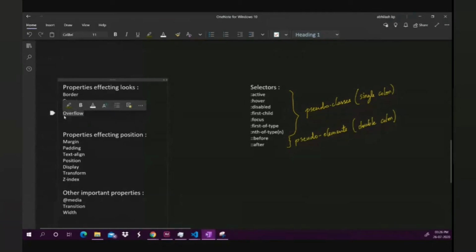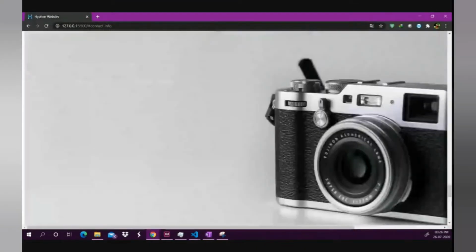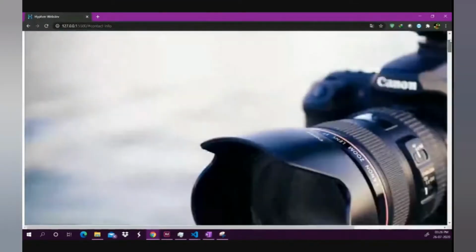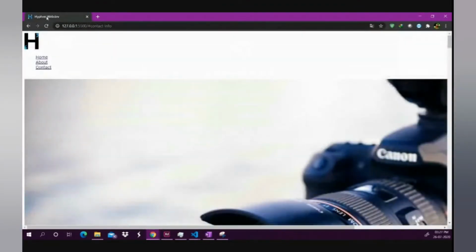And then there is overflow. Like I mentioned, the div tag is used for division. So sometimes what happens is your element is going over the div tag, that is, it is flooding into the next tag. Sometimes that happens. So you can use overflow colon none. If you use that, then it will not overflow. It is also basically used for the scroll bar on the side. You can basically hide the scroll bar if you use overflow none. So that is one of the uses of it.